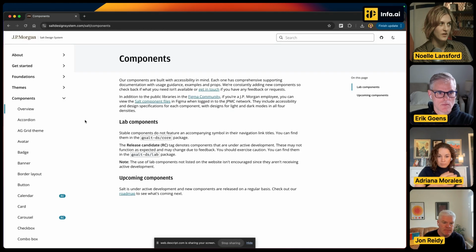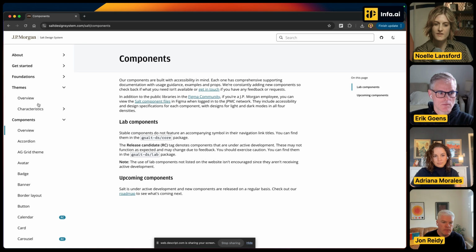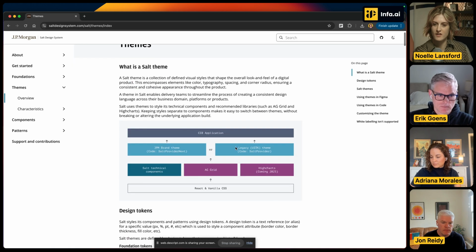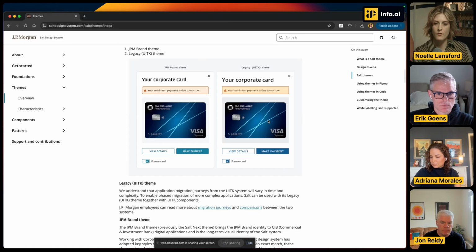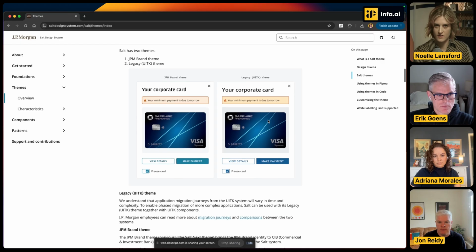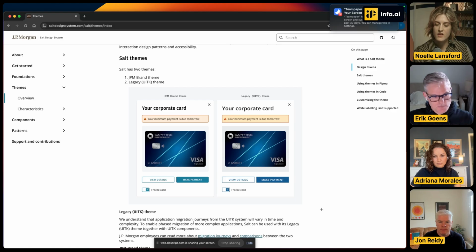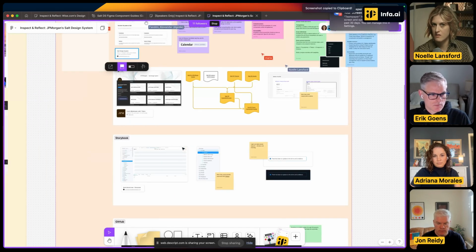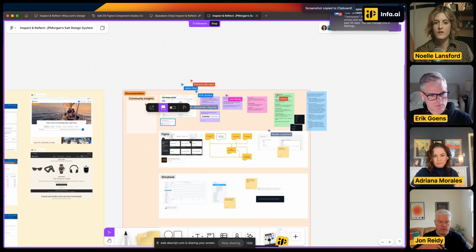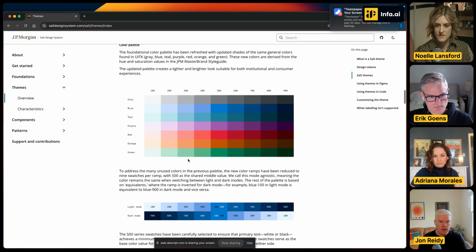I have a couple things that I noticed off the bat. I really enjoyed their breakdown of themes. I think that's a hard thing to explain on a doc site because it's a bit more abstract. And I noticed that they kept it really org specific, which I thought was a really great call. So instead of spending a lot of time just describing themes broadly, they really went in and described their themes and how you should use their themes, which one is a legacy theme, which one is their new theme, how to switch between light mode and dark mode, those kinds of things that are really specific to this design system.